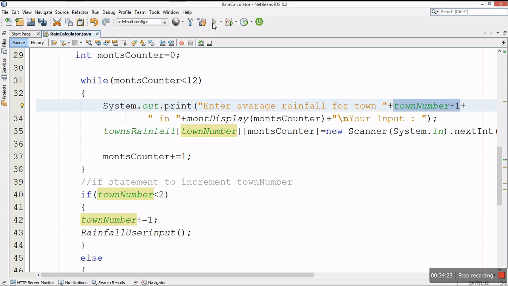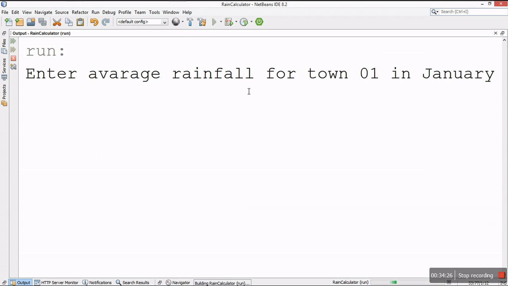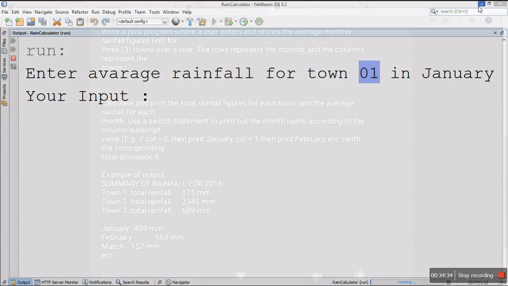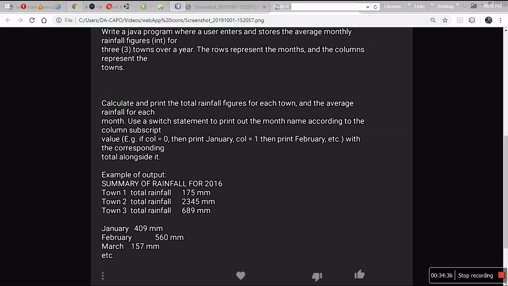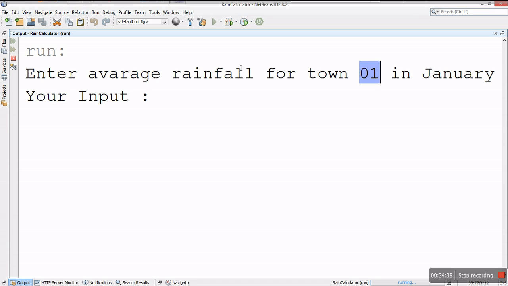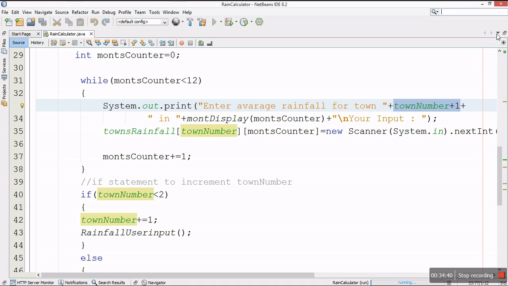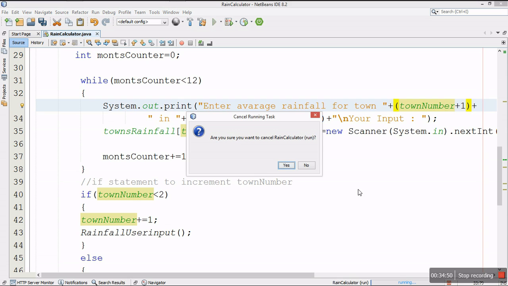And again guys, if I run this application, it won't start at town 0 but at town 1. So it's 0, 1 is still 1, and then let me just exit that. Yep. And then again guys, let me use brackets and see if I can get rid of that 0.